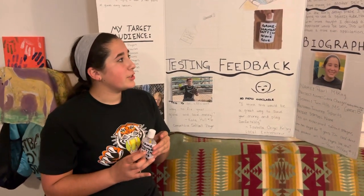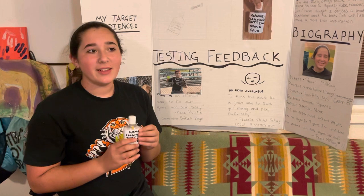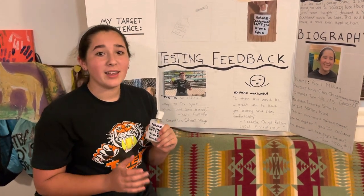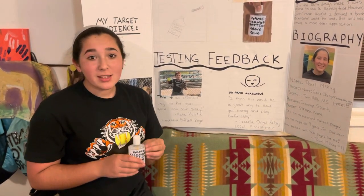I really appreciate this opportunity to help people in my community, and I truly think it will have a big impact. My batting glove glue can be something that every softball player has in her bag — I can see this as a really big, game-changing opportunity that could help people just like me.